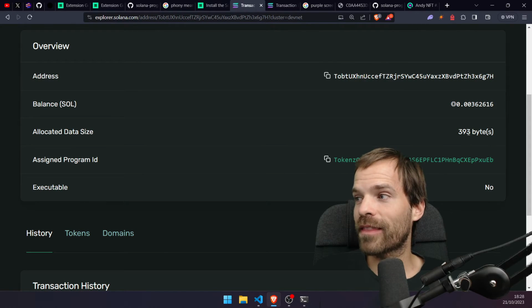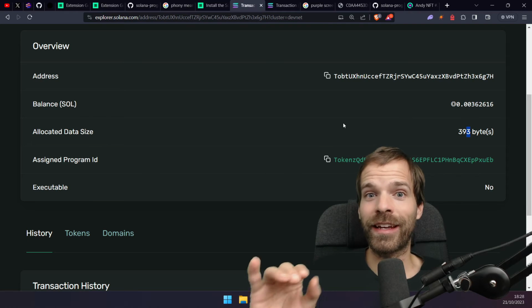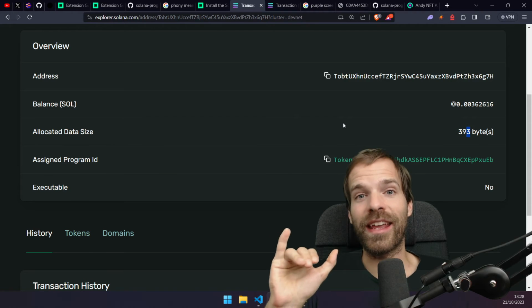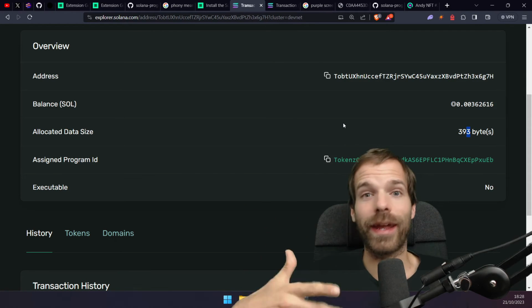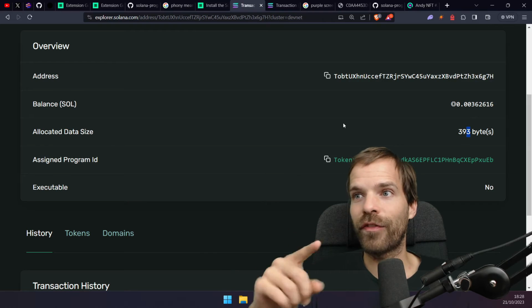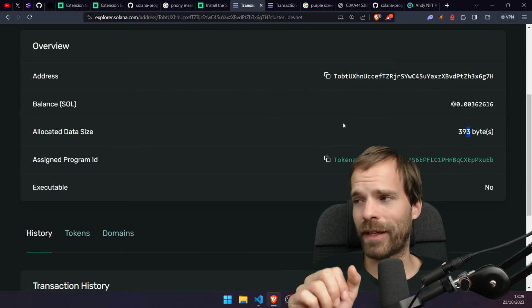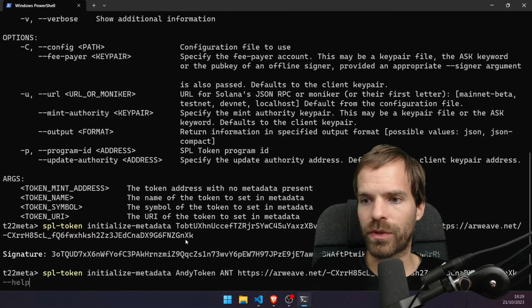And by the fact that this is an odd number, that tells me that it's actually resizing based on my input. Yeah, the longer my URL, the more storage I need, which makes sense. But then I still find it weird that the metadata pointer is in the extension after the metadata itself. But yeah, I'll not judge, I'll just observe.